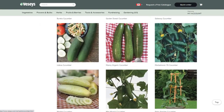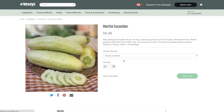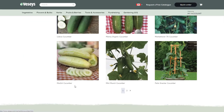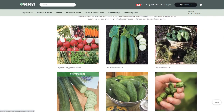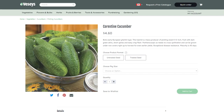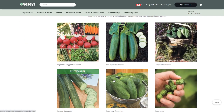There's another one here. I don't know if this one's a pickler or not. Is it Martini cucumber? 5 to 6 inch straight white skin. Yeah, I suppose it could be. I guess you could pick them immature and use them as picklers. But anyway, I don't know what makes a pickling cucumber a pickling cucumber. I guess this is a gherkin type. This looks like a pickler as well, right? But if you're going to be doing pickling, you want a pickling cucumber.